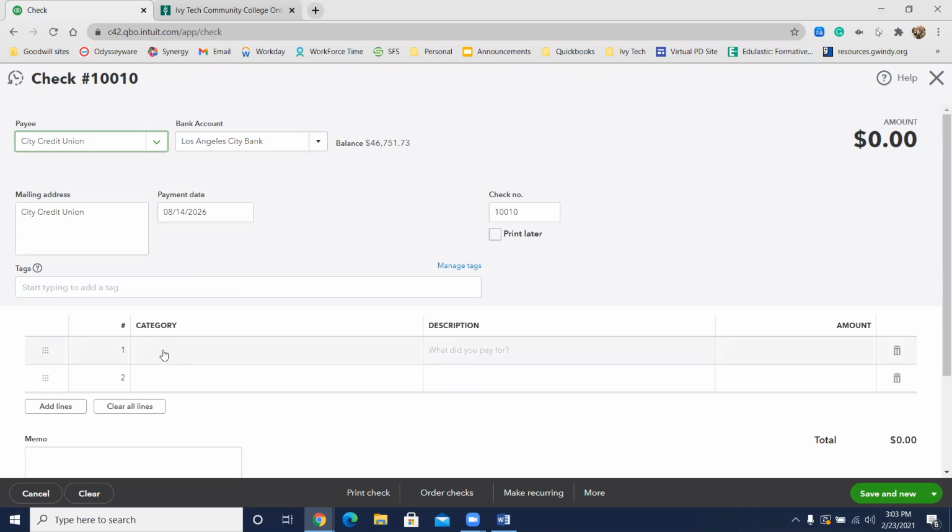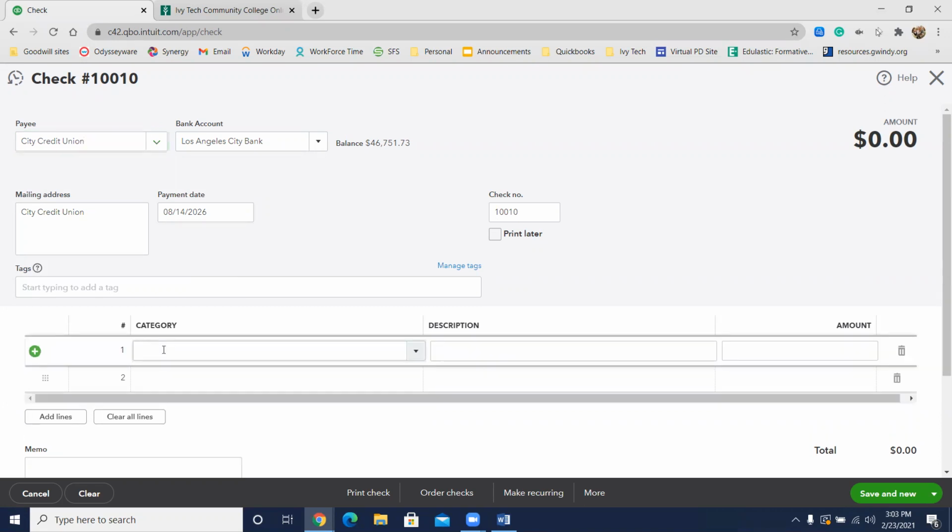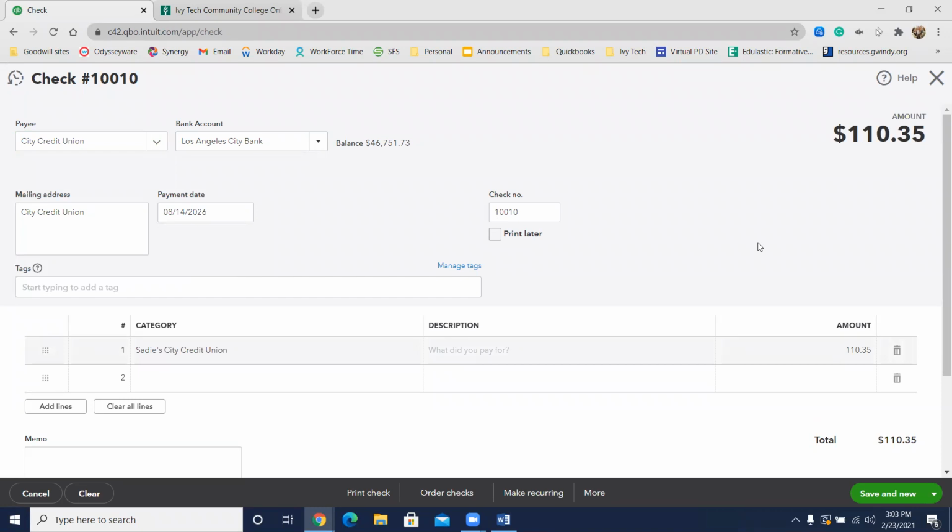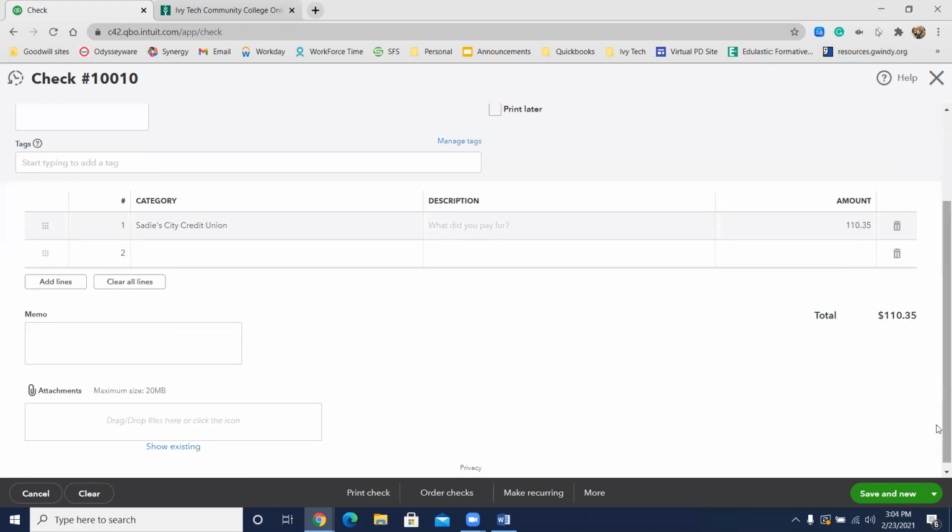Category here is going to be city. And the amount here is going to be $110.35. And then we're going to click save and close this time.